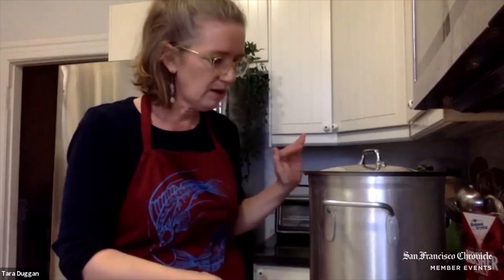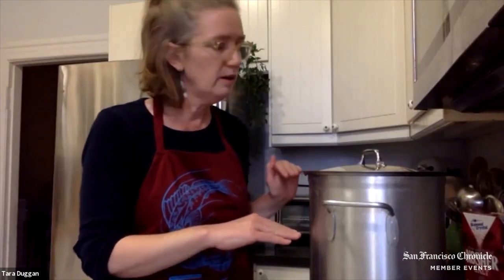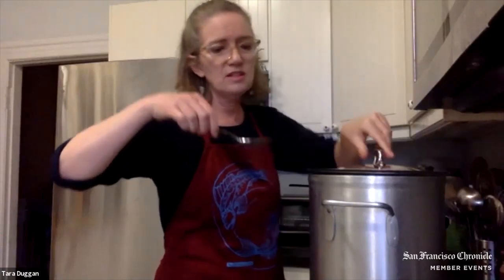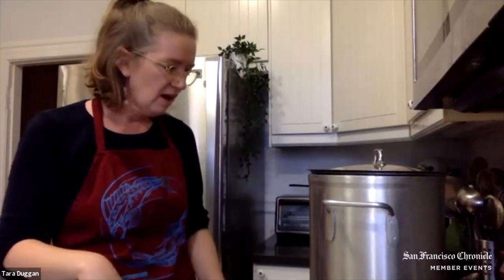The first thing I do when cooking crab is get my biggest pot and fill it about two-thirds of the way with water. I add enough salt to make it like seawater, because the crab comes out of the ocean — if you throw it into water that's not very salty, you lose quite a bit of flavor through osmosis. I poured roughly a cup of salt; I'd recommend tasting it to see if it tastes like a mouthful of seawater.